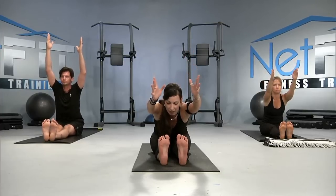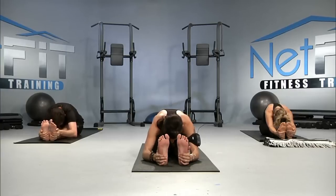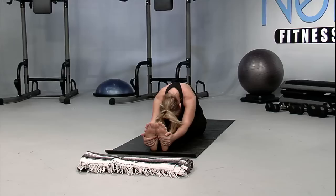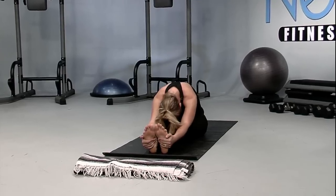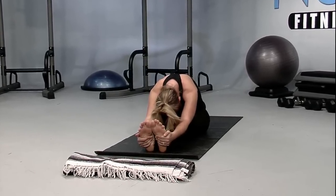Exhaling and hinging, reaching forward. One more time — let's inhale up. Exhale, leaning back. This time we're going to fold all the way down. Inhale into the seated position. Exhale. The hands can come down to the ankles. You can round your lower, your middle, your upper back and your head. Feel the body relax.